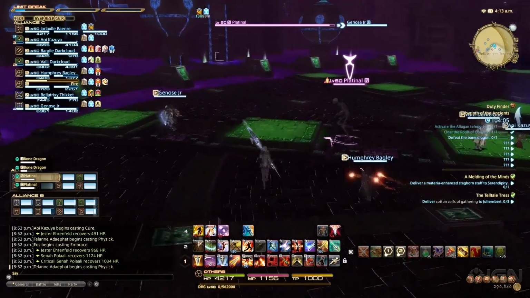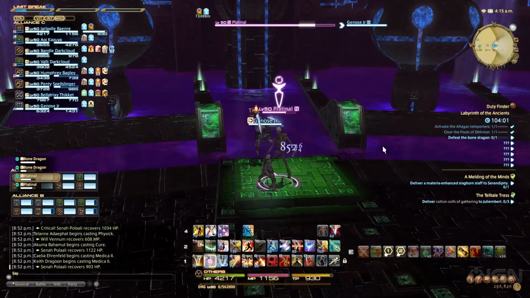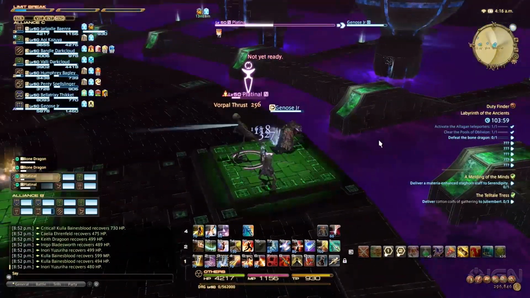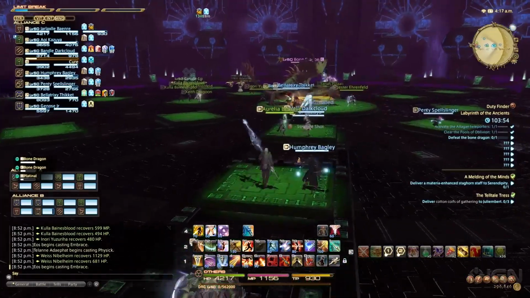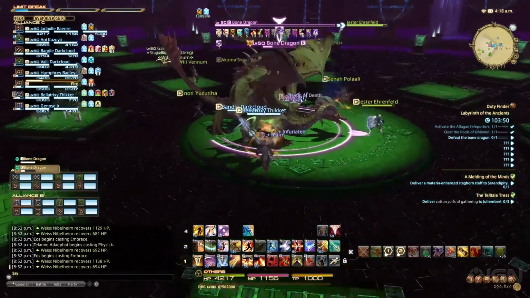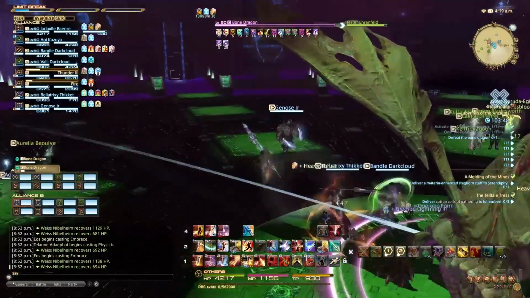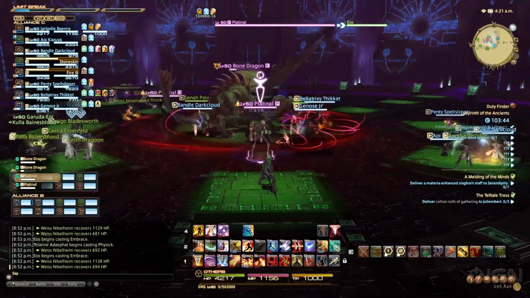So again, skeleton spawns, tank has to grab hate, pull as far away as you can, and kill it on a green platform. The other key to this, point number 2 in the bullet point list, is that only 1 skeleton can die per platform. So you can see we've killed multiple skeletons now, and we're splitting them up, 1 platform for each skeleton. The reason for this will happen very shortly.